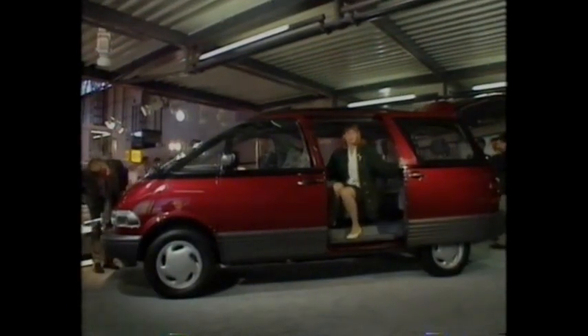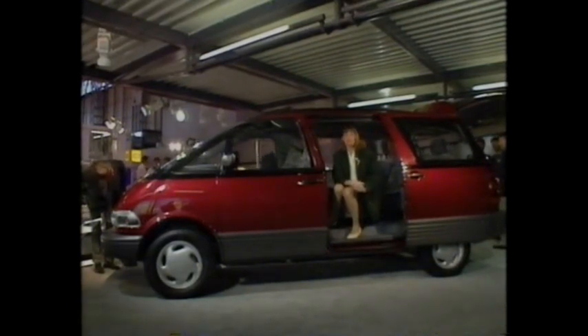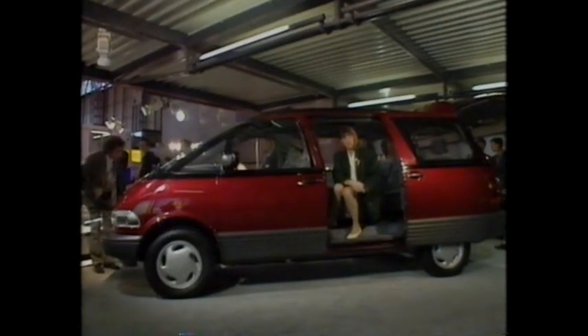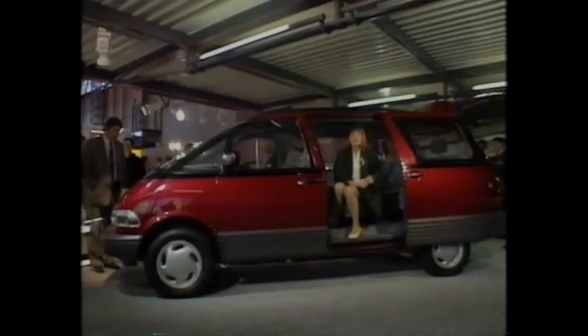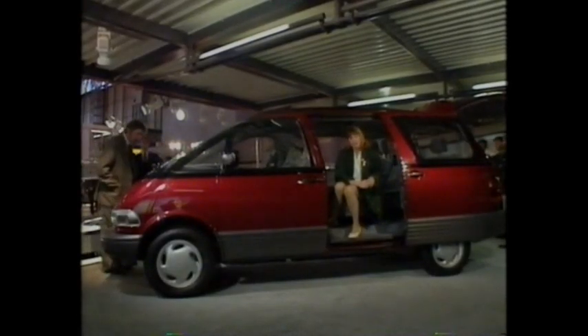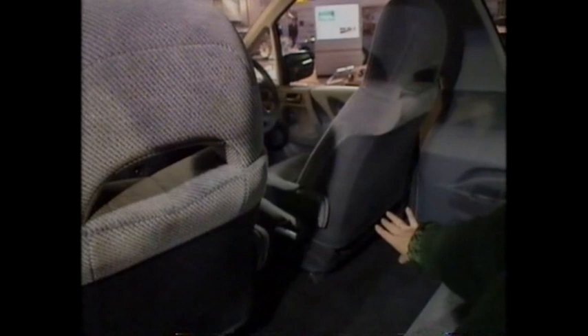You remember that old expression, go to work on an egg? Well, how about going to work in an egg? This extraordinary vehicle is the Toyota Previa, and it's their replacement for the very successful Space Cruiser. If you want to give a lift to eight close friends plus their luggage, this vehicle can do it. They'll sit on two benches rather than the old bench and armchair design. But it isn't just on the outside that this looks strange and different — there are some amazing technical innovations too. You'd never guess that the engine is at an angle of 15 degrees, practically underneath the driver's seat, so this is almost a mid-engine car.